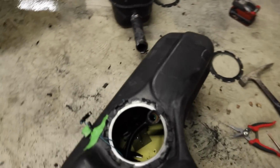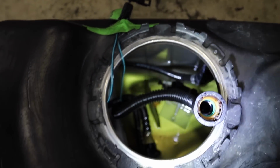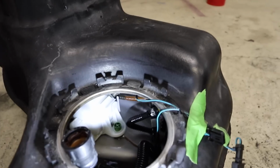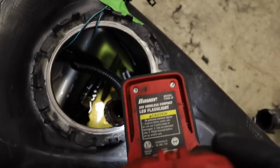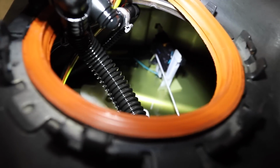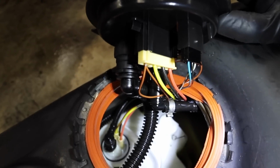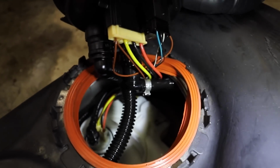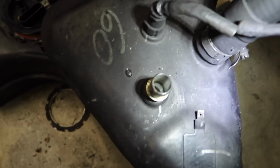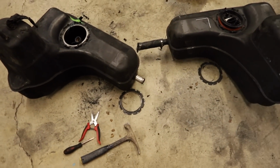And they landed right in here, and then let me get a light. And in here, it's kind of hard to see, but right down in the bottom there, you have a fuel level sensor. And then over here to the left, you have the bottom of the tank, and then some weird plastic thing that I'm not 100% sure what it does, but it involves these guys. So I'm assuming that that kind of feeds and crosses over to this one, which has some of the same type of stuff. We have a fuel level reader in the back there, and then we have an even bigger weird looking white thing that also looks like it has a pump in it as well. And then that's about it. And then up here we have what's probably vent, and then this ran to the neck there. So that's the story of the fuel cells in a Lamborghini.